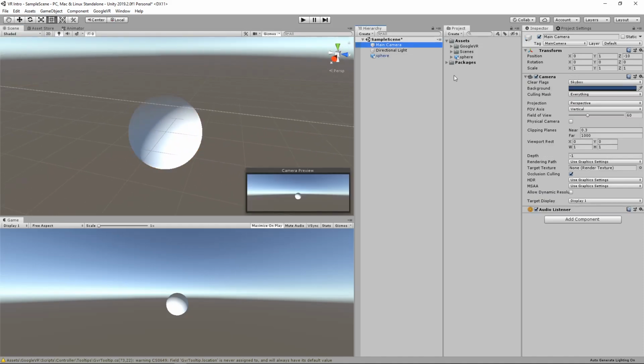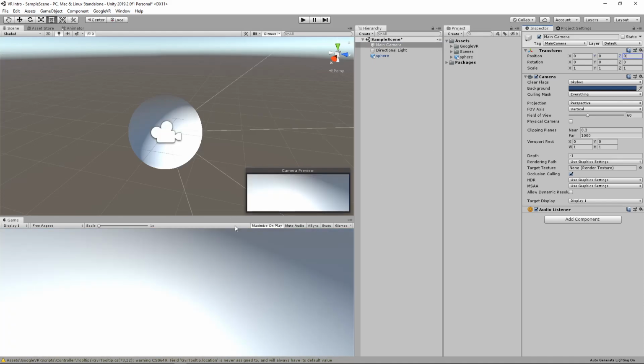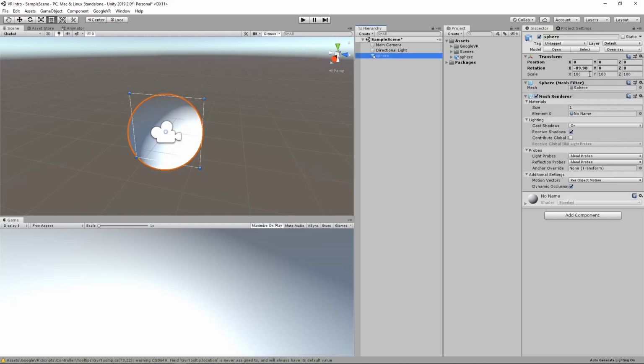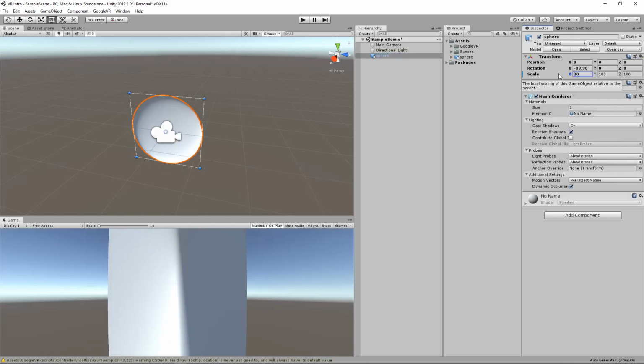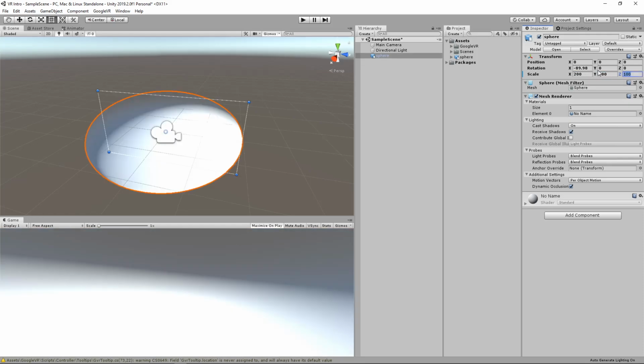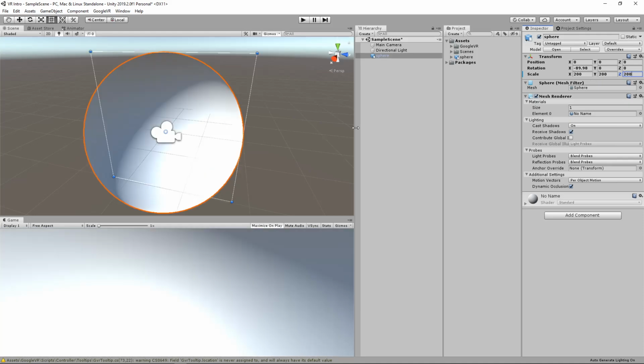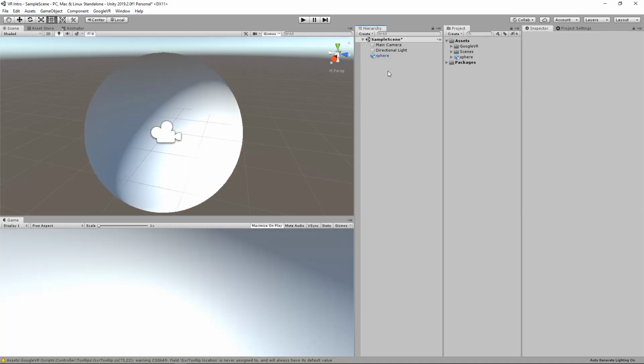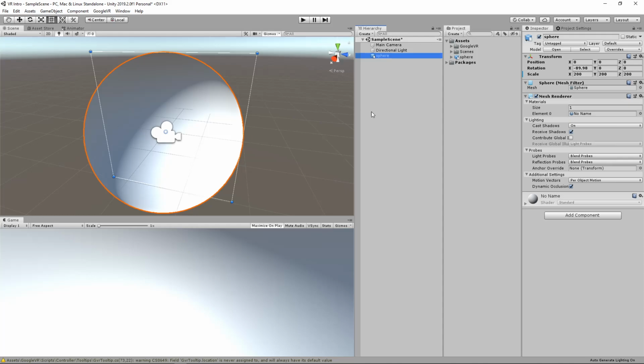So I'm going to take our camera here, and I'm just going to zero the camera out so we're inside the sphere. I'm going to take my sphere here and I'm going to double its scale just to give myself a bit more room to move the camera around. So now it's about getting the camera to look around in sort of a viewer, as a viewer camera would, or behave like that.